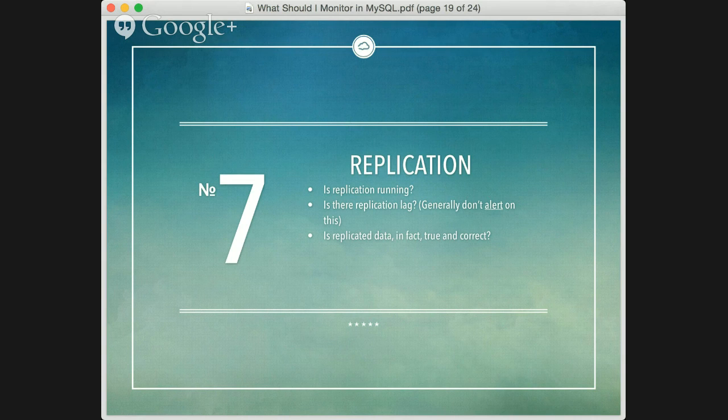You also want to check whether there's replication lag. You typically will not alert on this. The replication lag that is fixable is usually replication lag caused by replication not running. If you are overloading your servers, you will get replication lag and it will be spiky. So if you put a threshold and an alert on replication lag, as the workload fluctuates and replication catches up and gets behind and catches up, it's going to repeatedly cross that threshold. And so you will repeatedly get alarmed on this.